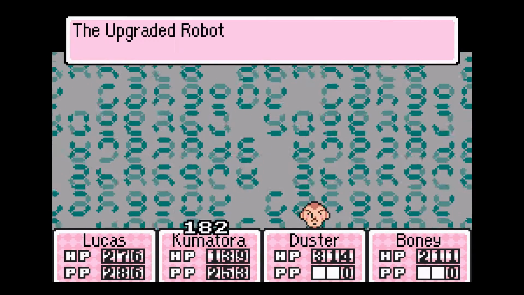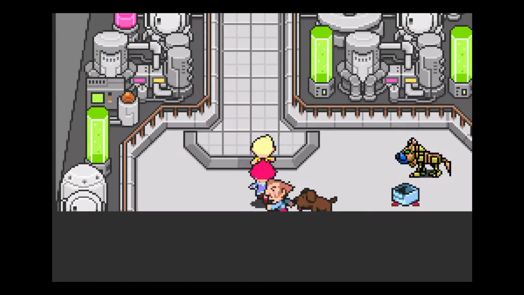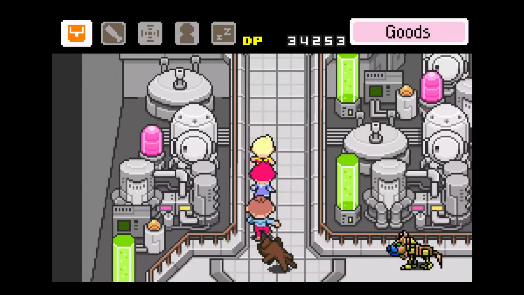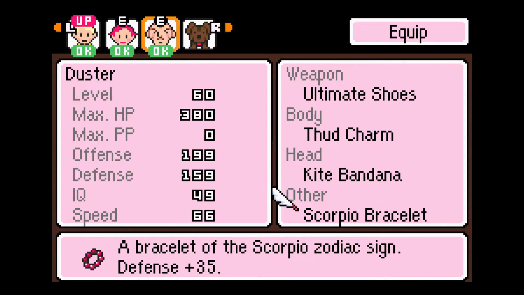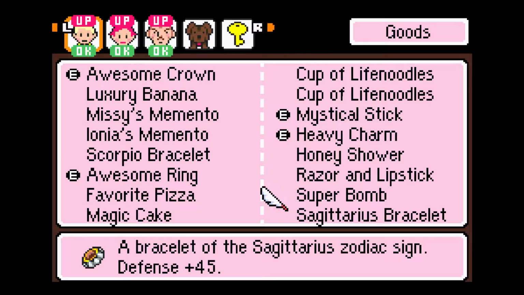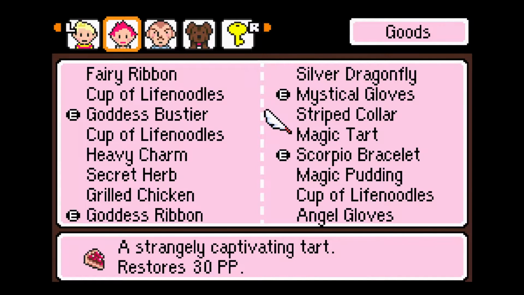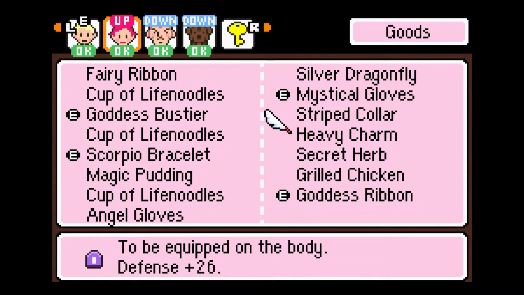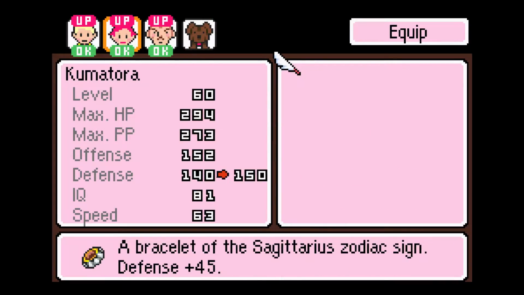I think it can kill me outright, though. I think the robot actually killed me outright before. Sagittarius bracelet. I'm not sure if anyone else can use it but Kumatora. No, everybody can use it. Who has the worst equipment right now? He has an awesome ring, which I do not want to take off. She has a scorpion bracelet. I guess he can use it. Okay, well, I don't know. I might just give it to Kumatora for defense, honestly. She has full on everything, so... I don't know. Okay, let's just use the Tart on whoever needs it the most. Okay, she can use it, fine. Alright. This is taking a bit, I'm sorry about that, but you know, you gotta protect your girl, you know? You know what I'm saying?